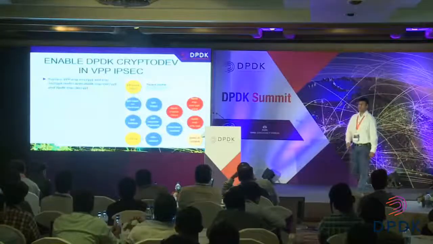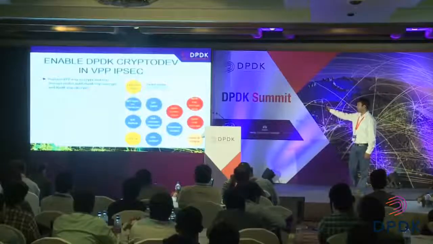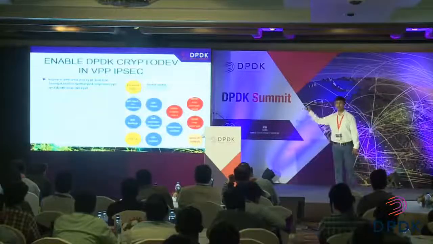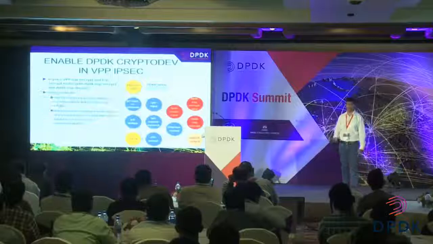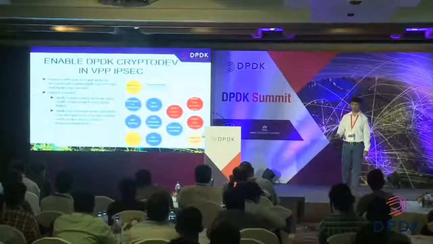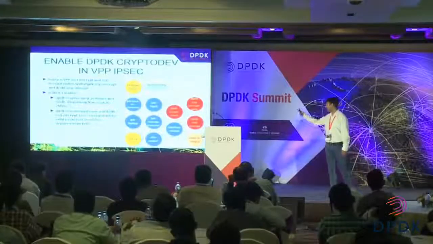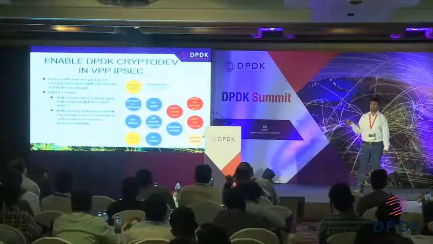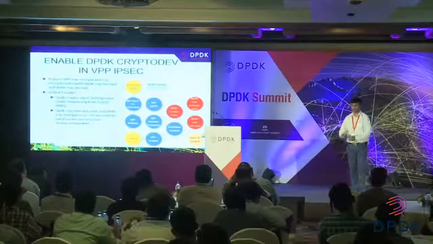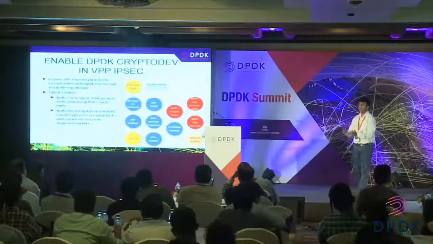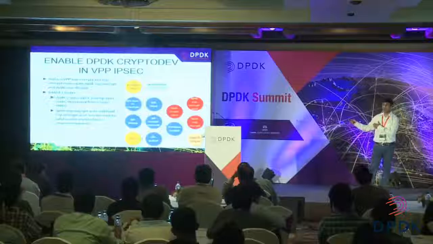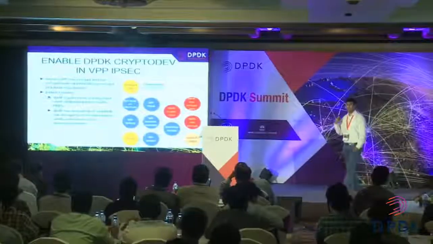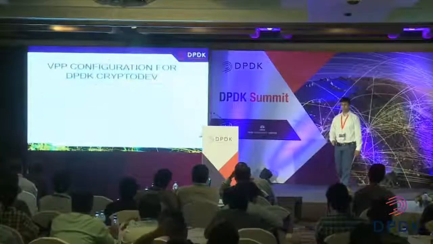As in the previous presentation from Shweta, you can add a few nodes, and so we added basically 3 nodes, like the DPDK crypto input node. You can see in the middle the red ones; the red ones are the ones we replaced or added new. It was easy enough to add those because of how VPP is organized. That's how we added those 3 nodes, and you can enable it with just a configuration.